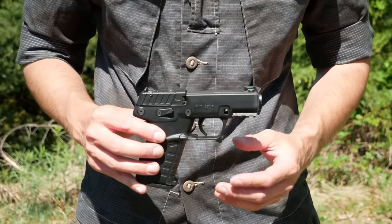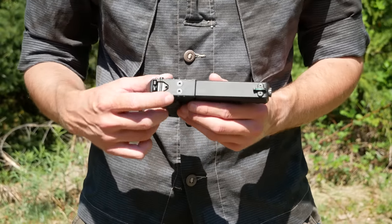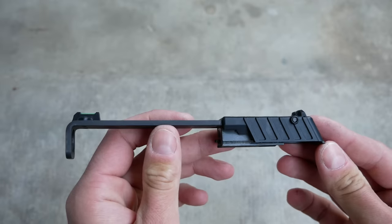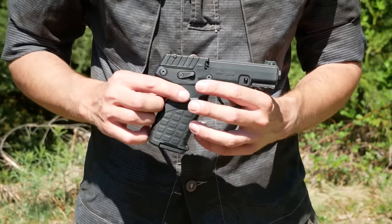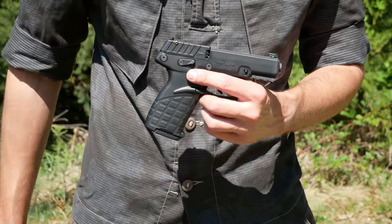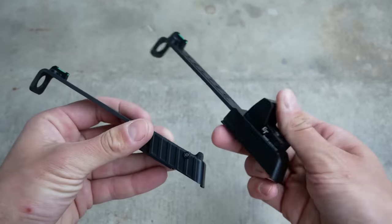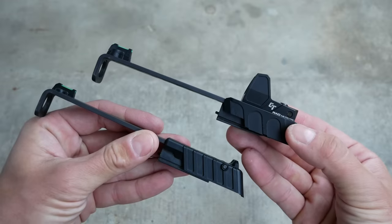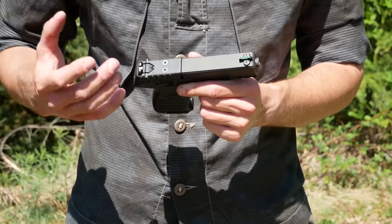So the original Kel-Tec P17 is not optics ready, although some people seem to think that it is. I think they're being misled by the position of these two screws on the top. Those are not for mounting an optic. That's just part of the construction of a Kel-Tec, because Kel-Tecs are typically made out of recycled Super Soaker plastic and folded up Bud Light cans. So this has a very thin folded piece of metal making up the body of the slide, and then there is a steel breech block at the rear with sort of a plastic housing, and these two screws just sort of bolt the whole assembly together.